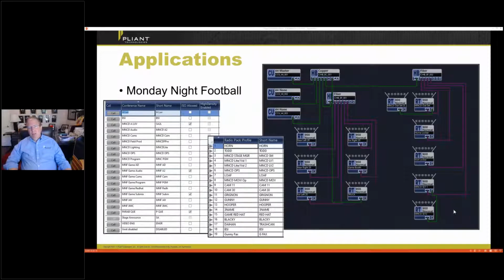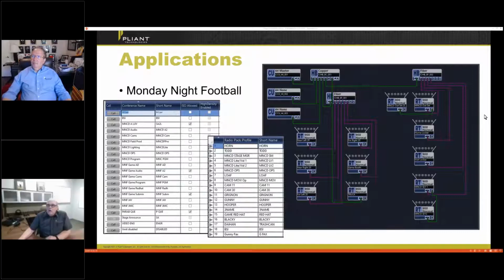The rest of the devices are around the facility. Some of them are in hallways back by the dressing rooms, but they really can spread them out. They generally have 12 to 14, sometimes a little bit more people maximum in the bowl itself. And they get full coverage because with the 4 transceivers, you could get 24 people. So they've always got enough coverage. The range on the 900 does cover the entire field. So this is kind of their standard package. They set it up this way every single week, and it just works, gets them where they need to be.